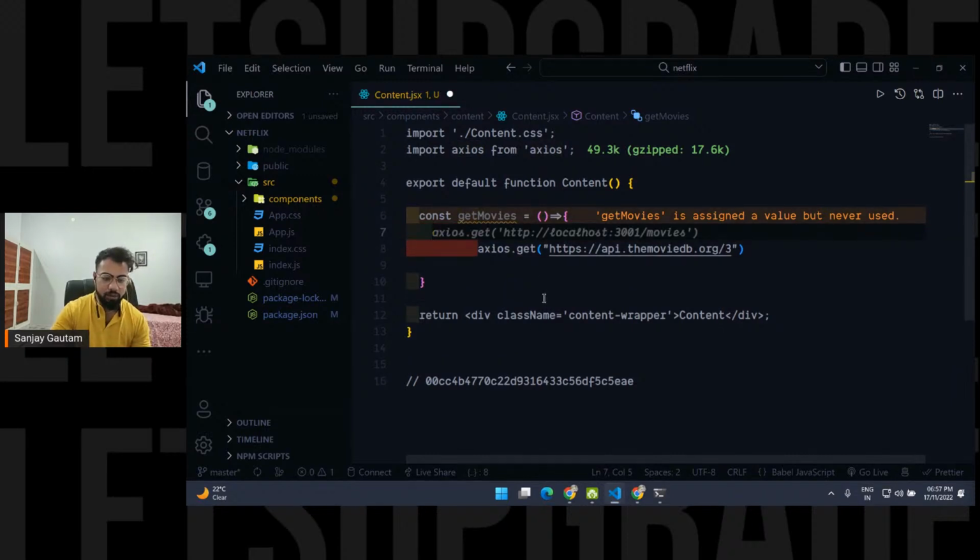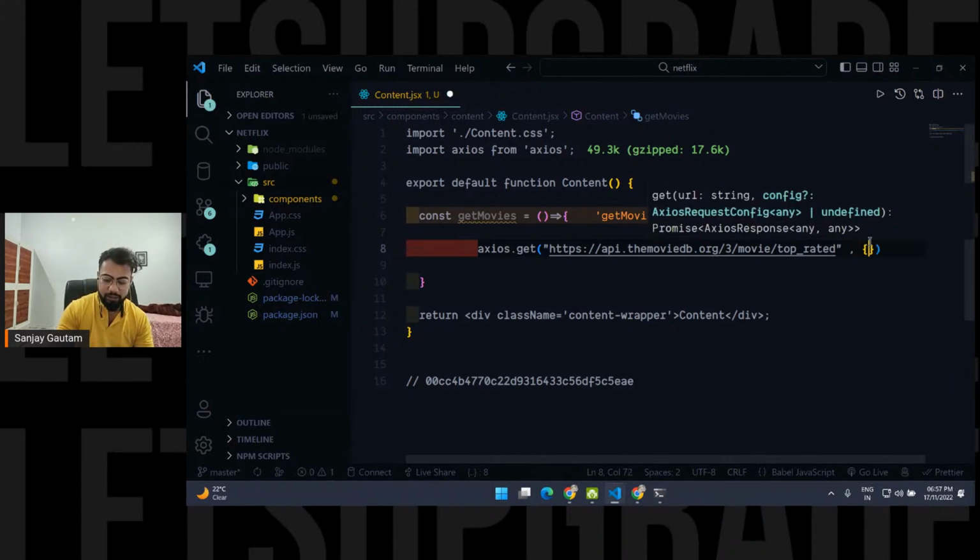Inside this function I'm using axios now. axios.get is the address of the movie database. You basically have to use it here. Then you can have some URLs. Suppose you just wanted the movies, so just type here slash movie slash top rated, and that's all. So axios.get, and you have to type this address. I'm just going to share all the addresses with you, so don't worry about that.